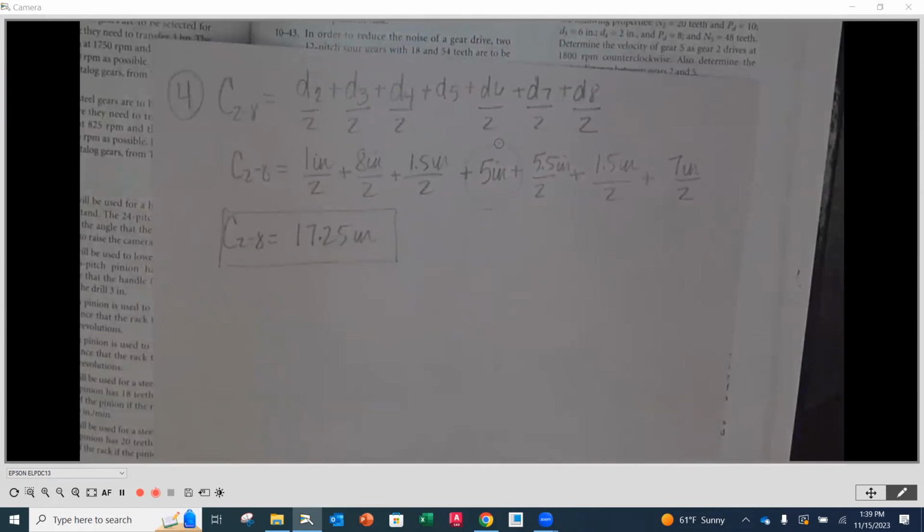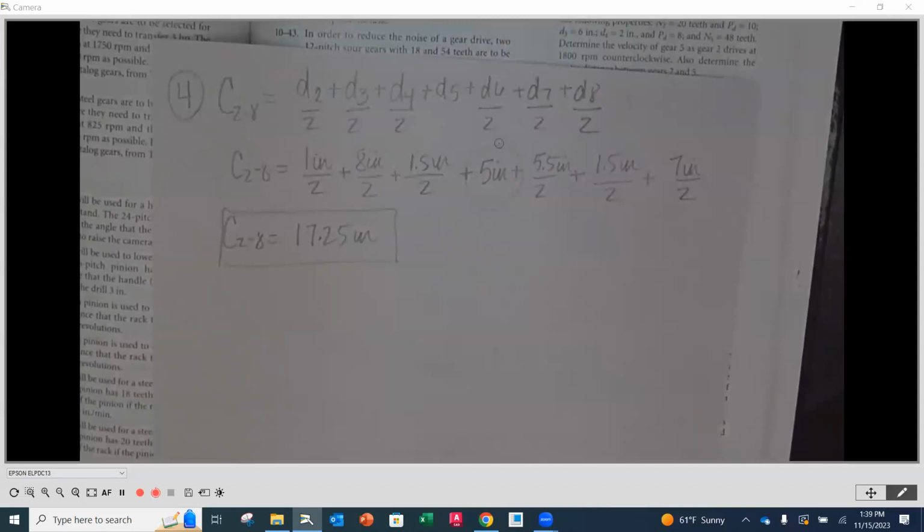And the only thing that this idler did here, again, was change the direction. If we take that idler out, we gain 5 inches, okay? But then the direction from the input to the output is going to be opposite, okay? And in this case, it's the same. So that's what you have to be aware of.